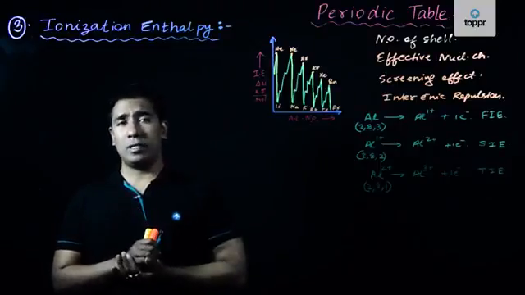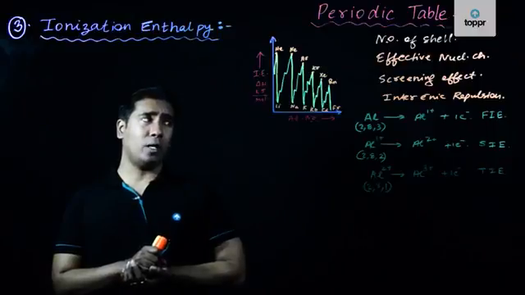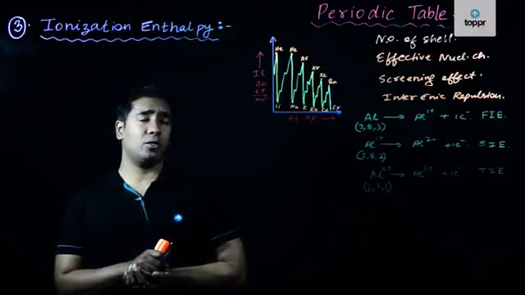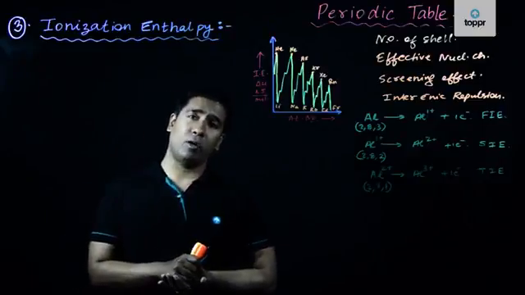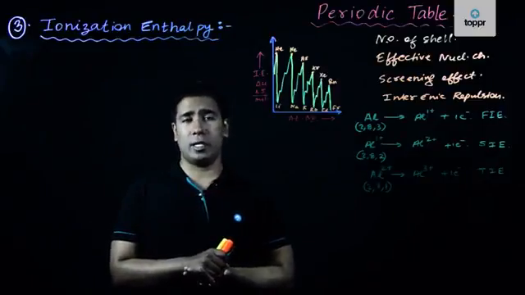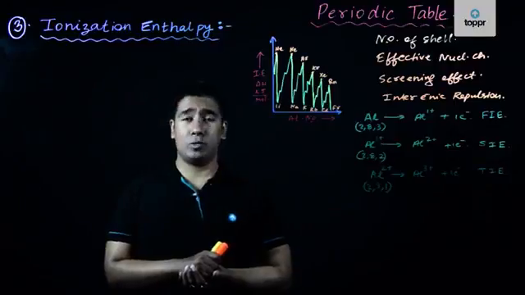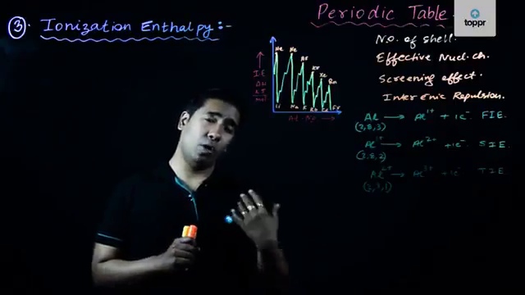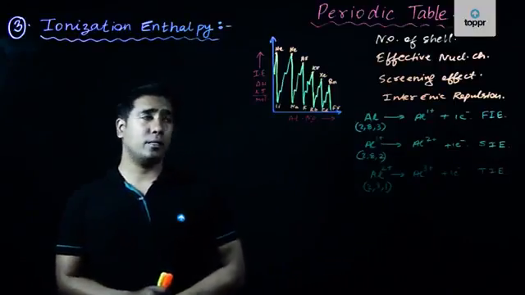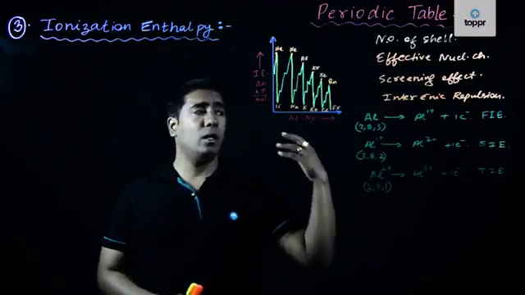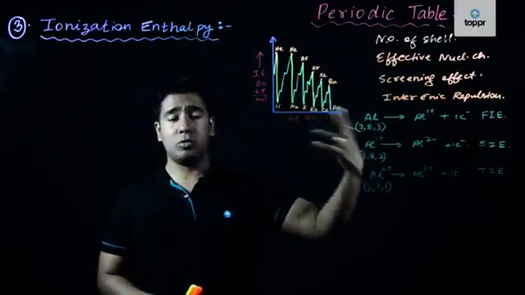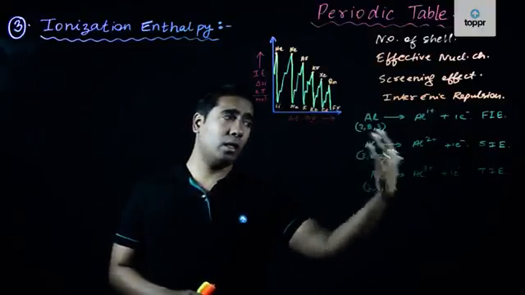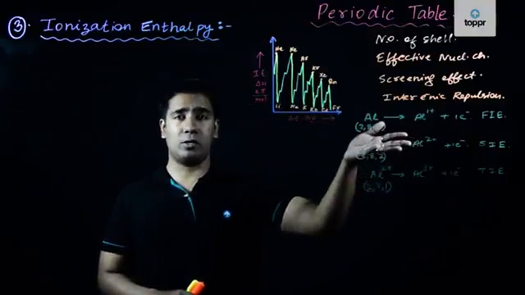Once we understand the meaning of first, second and third ionization enthalpy, we need to understand that the effect of the successive ionization enthalpy is much more. I mean to say that much more energy is required for the second ionization enthalpy as compared to the first. Also, more energy will be required for the third ionization enthalpy as compared to the second.